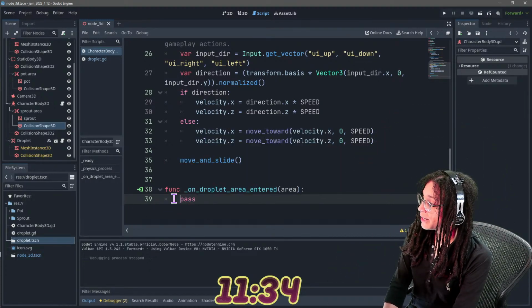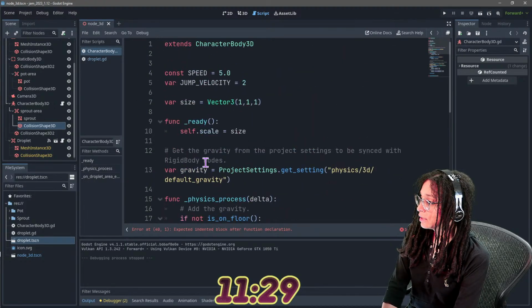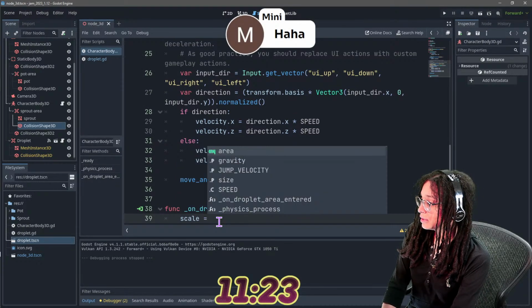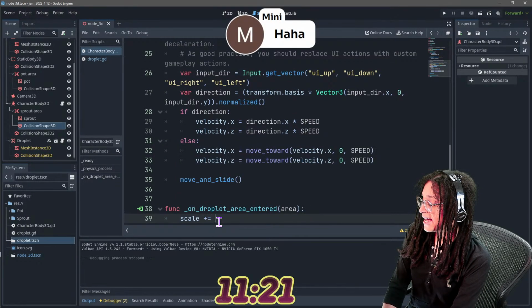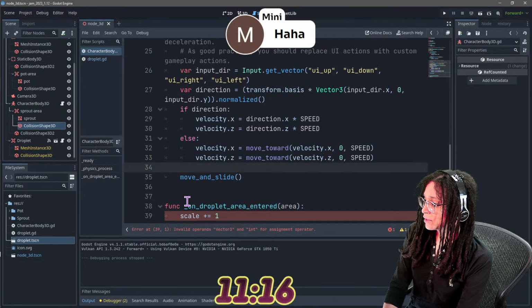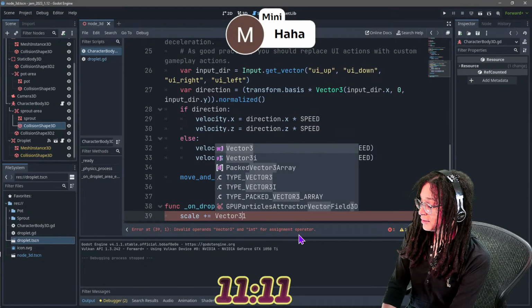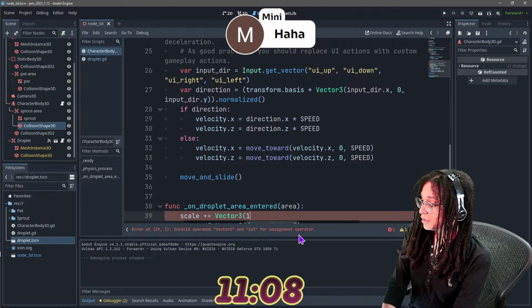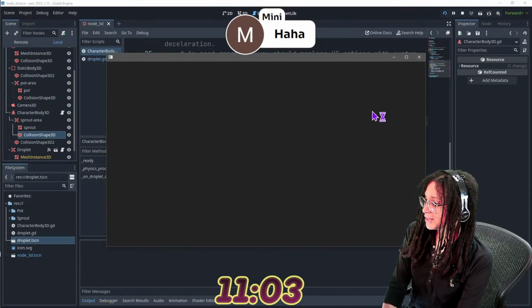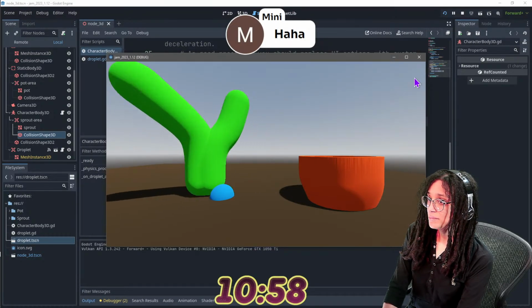I'm kind of curious to know if this will work. Let's say that the scale, we want to add, one is a lot, but it'll be very obvious at least. Oh yeah, it's Vector3. I don't even know. Can you just add a vector like that? Probably. Probably, right? You can just add a vector. Oh, that worked. Nice. Sweet.